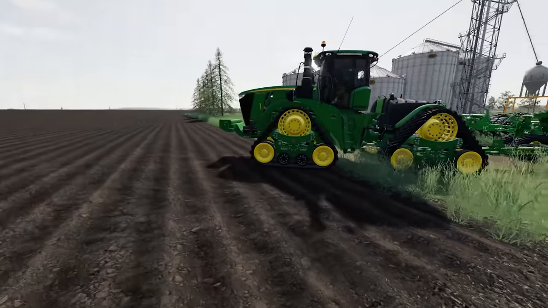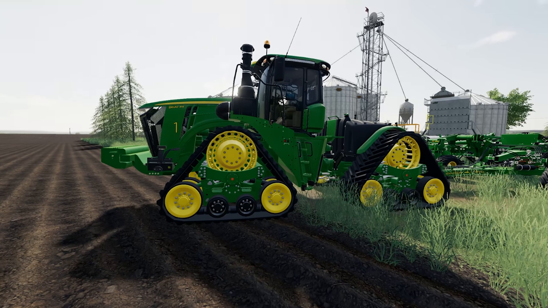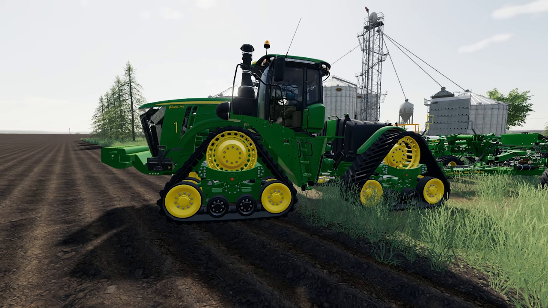And finally, we need to talk about the John Deere 9RX that was provided by the guys at Forward Ag as well. This is quite possibly the loveliest tractor mod I've seen in game. I know I've banged on a lot about Carl Farm's Steiger recently, but this runs it really, really close. The customization on this is off the charts.